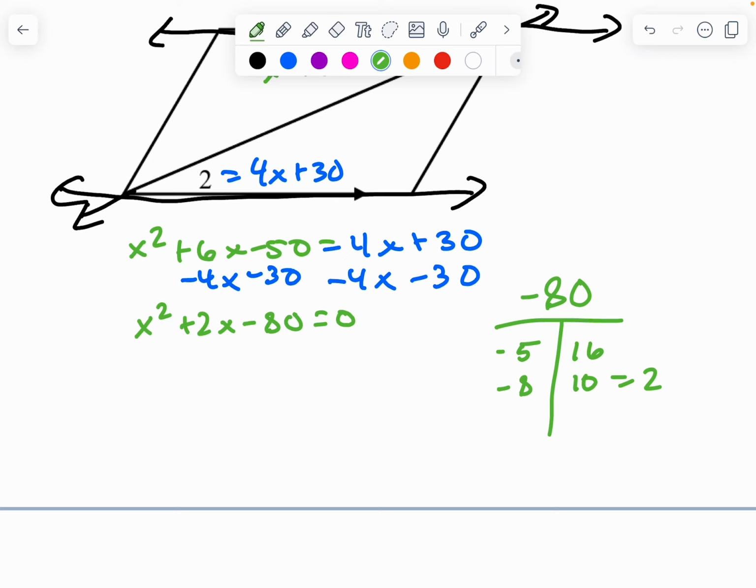So I know there's been a little bit of confusion. Hey, why do we not always split the middle? Well, technically we do. We just know that at the end of the day, we're going to have something that looks like this, right? We're going to have an x, and then we're going to have an x, because x times x, right, is x squared, so the only nice way of getting x squared is by doing x by x.